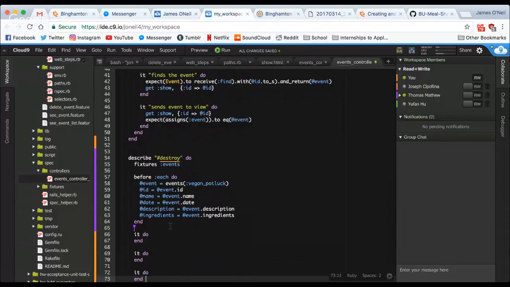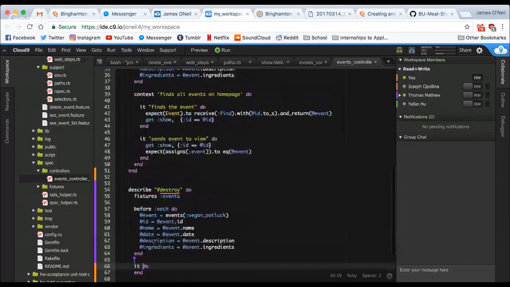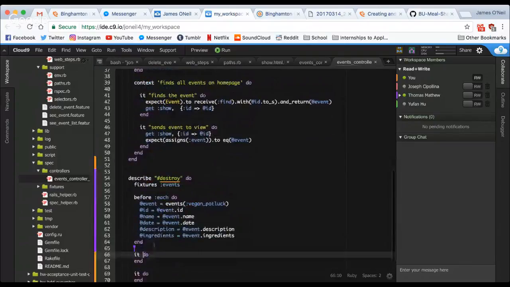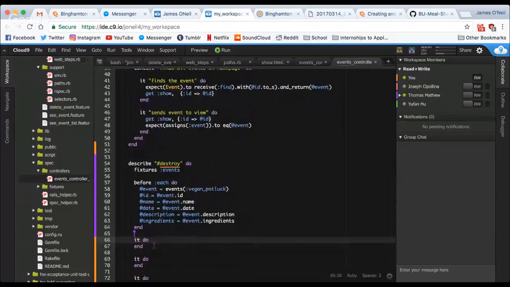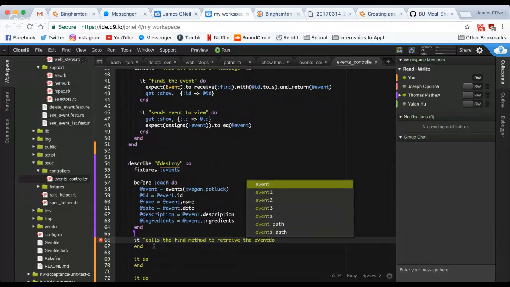Now, for the first one, in quotes, in between the it and the do, you could say it calls the find method to retrieve the event. How about that? That's pretty explicit. Why do I keep on saying the movie?